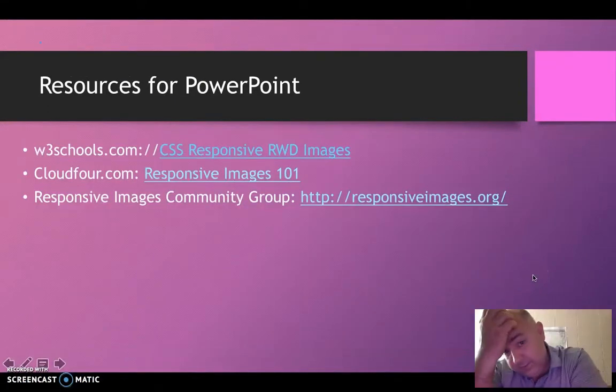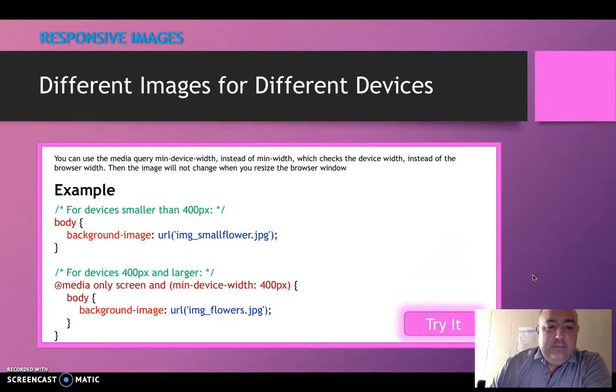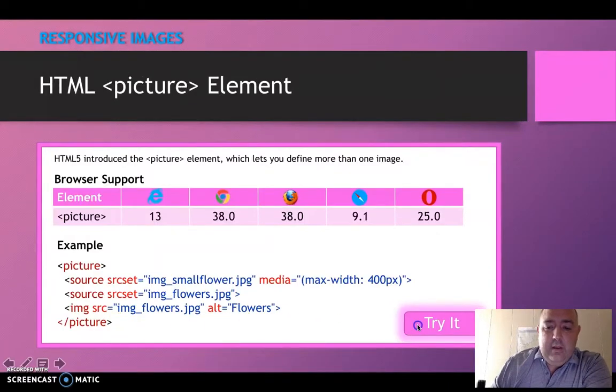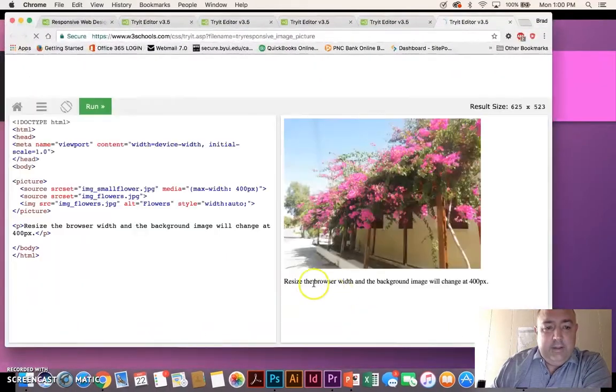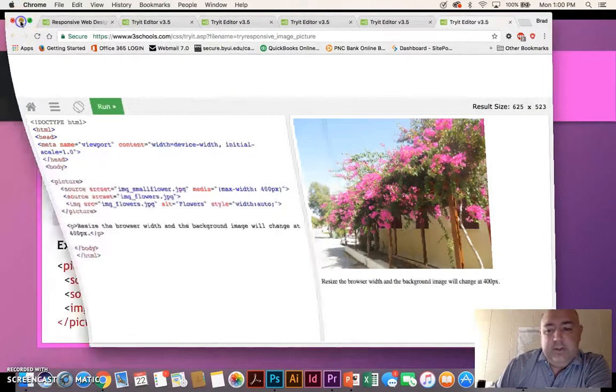The last thing I wanted to talk to you about is most of the presentation I got from the W3 Schools. I have a link here to the responsive images portion that I just went through. You can go there. You can also go in and adjust and play around with the link, and play with any of the settings and see what actually happens. So as you adjust different things, you can probably learn some additional things that you can do and things that you can't do. And I invite you to go in and do that.